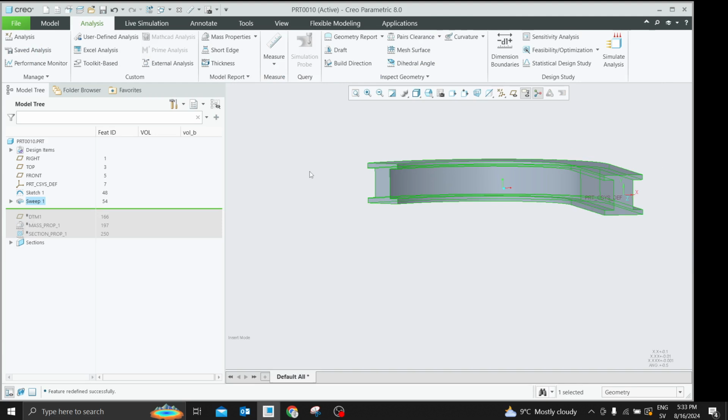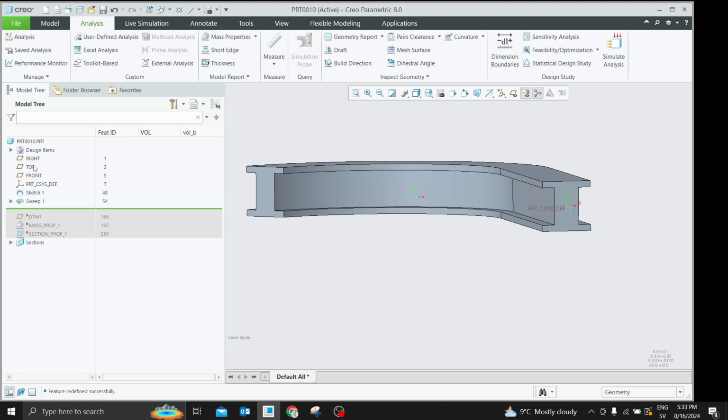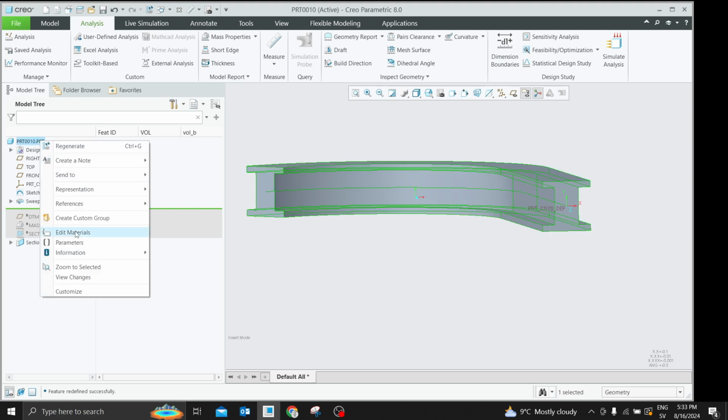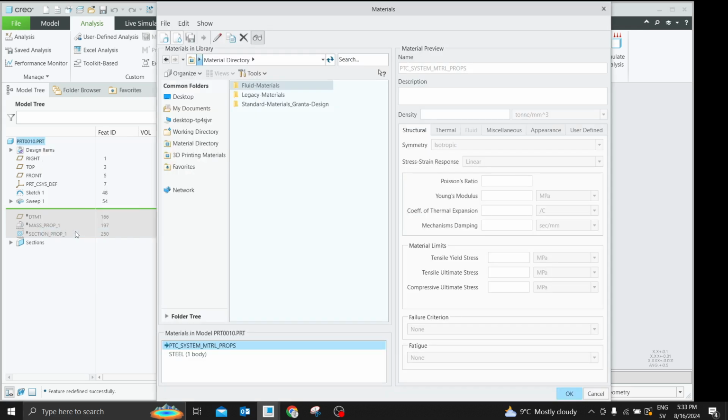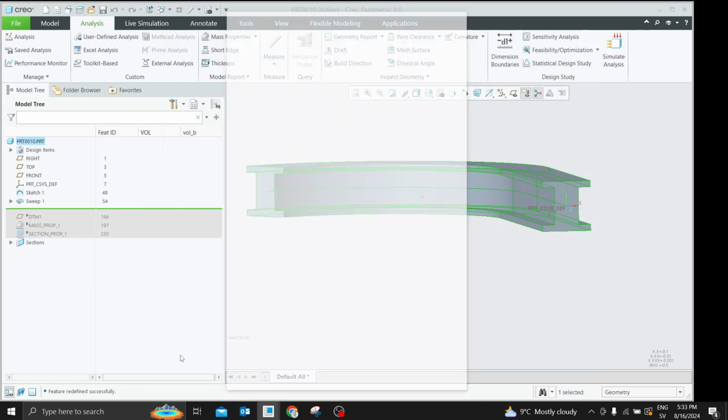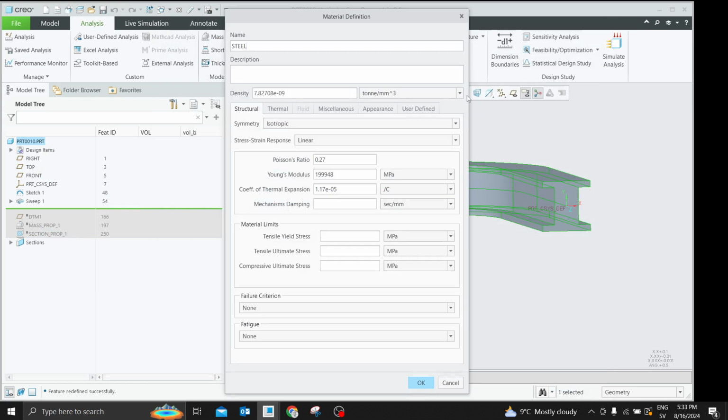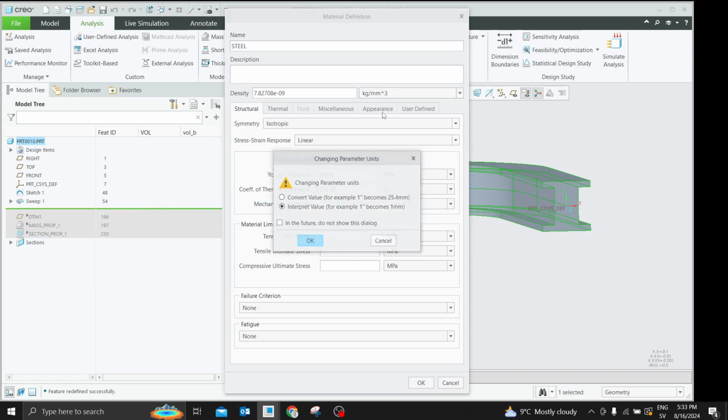First thing I did is you have to assign material. Right now I'm using steel, and you can change the units here. I want to use kilograms per millimeter cubed. Use this method of conversion.